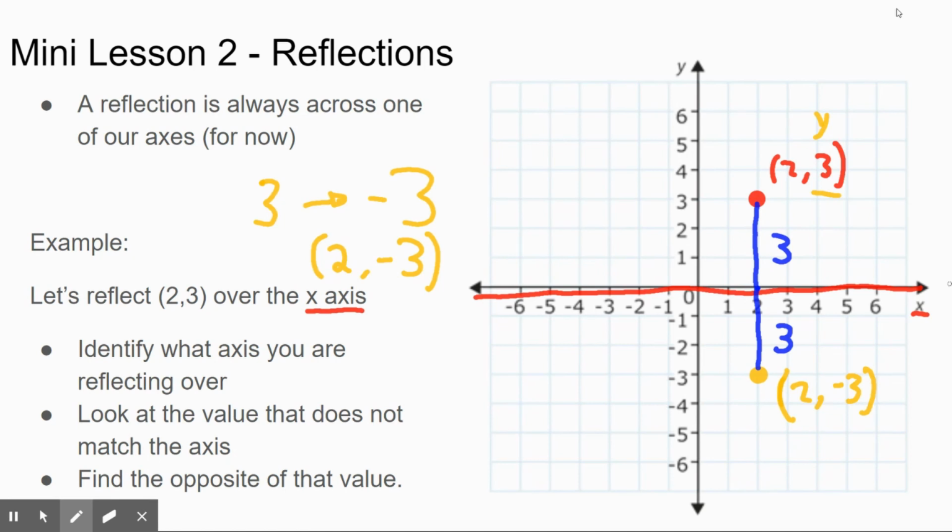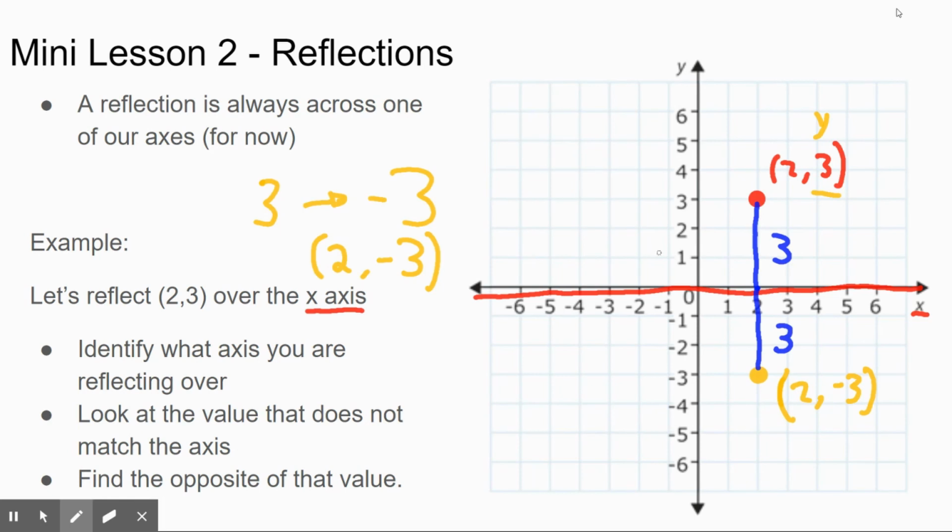I don't know if you've ever looked in the mirror at how far away you are in the mirror compared to when you're looking at it, but you'll see the same thing in any mirror. If you go to the bathroom and look there, you move closer or further away, you should be the same distance in the mirror as you are in real life. So, a really handy way to check there.